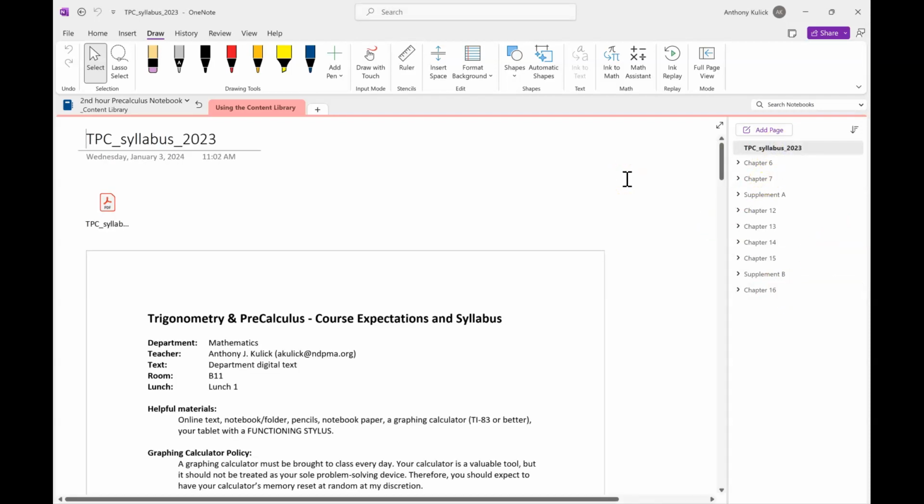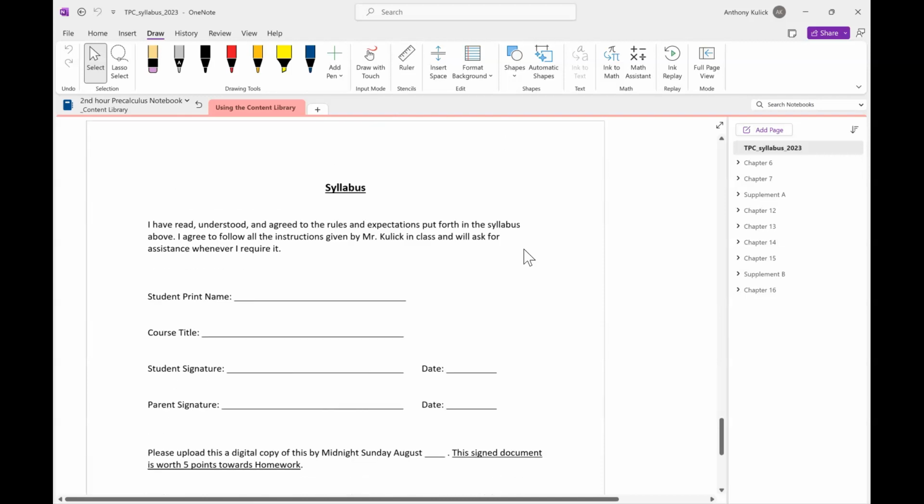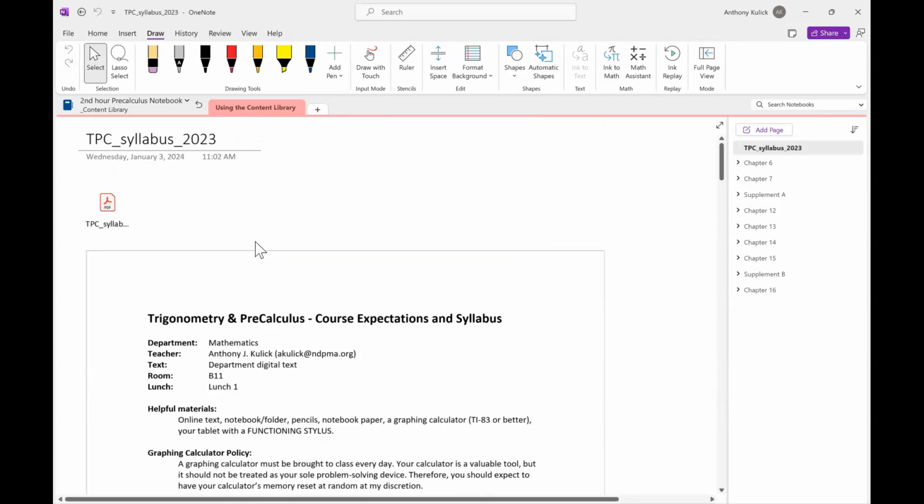Syllabus. Everything is basically the same as last semester. So, Isaac, I would say that you should take some time and look through that. There is a sign-in sheet at the very end. I would like you to complete that. Everyone else that's already done that first semester, I don't need you to do it again. But the class will be the same kind of format as it was first semester. So no real surprises there.